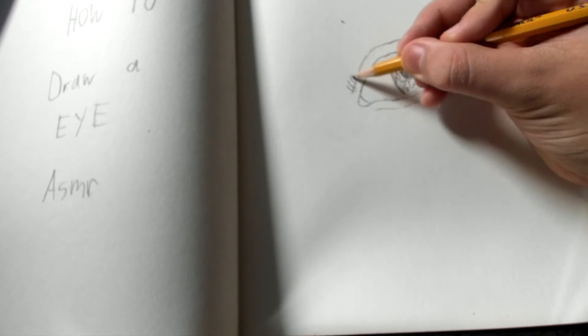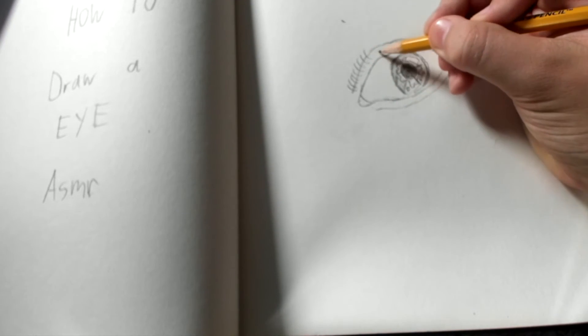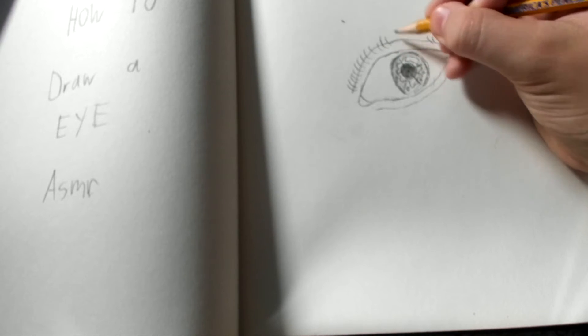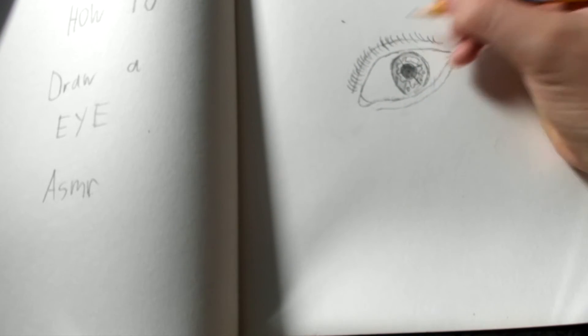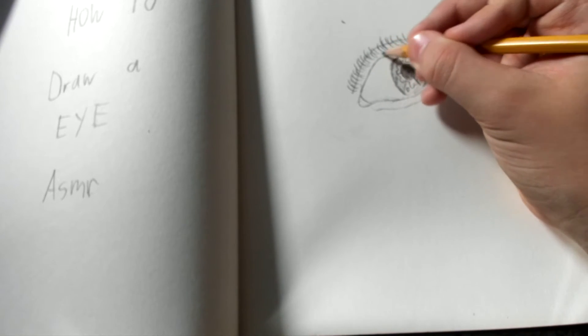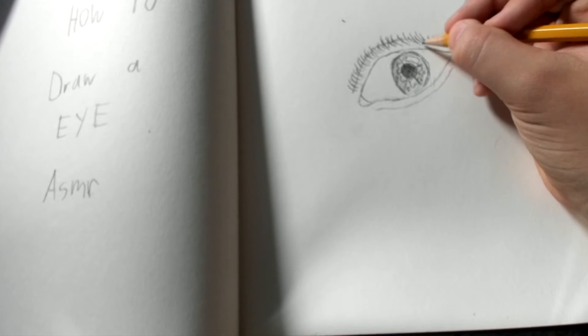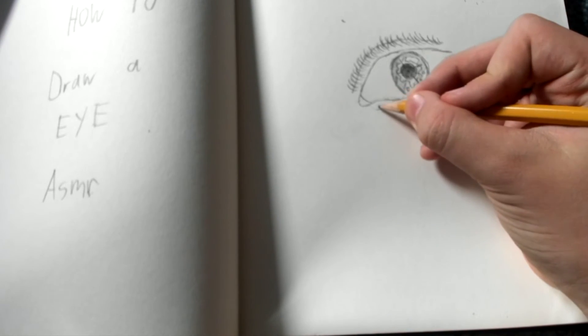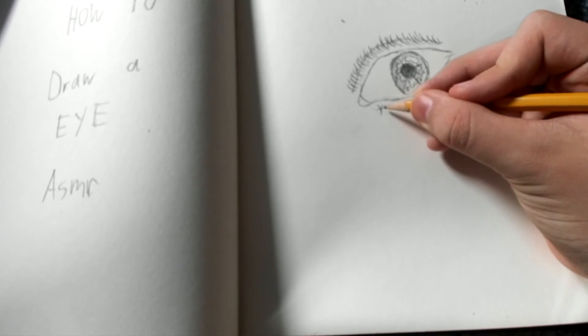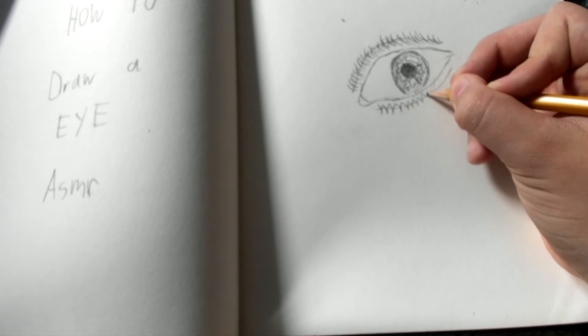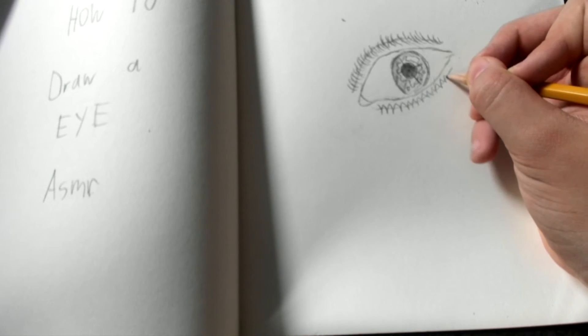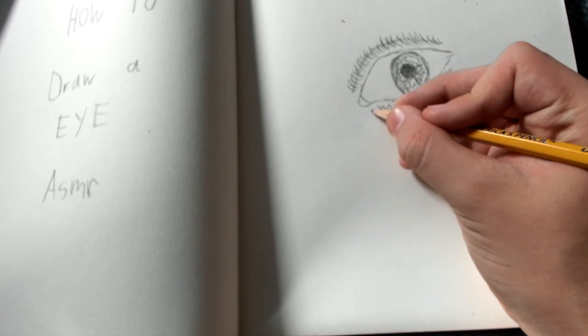Now, I'm gonna start doing the eyelashes. If you don't want too many eyelashes, you can just do a few. If you want to go crazy on eyelashes, you can do that much. I usually like doing a little more, though. You can do as much as you want, until you think it looks really good. That's what I'm gonna try to do. Now, you'll be drawing an eyelash like that. An eyelash like that. So, just... It's like a V, you know?